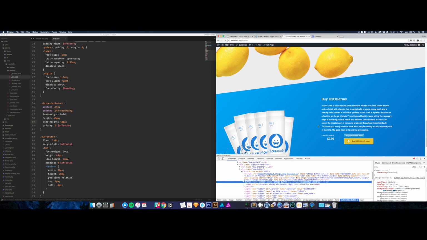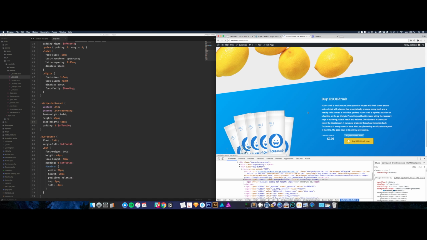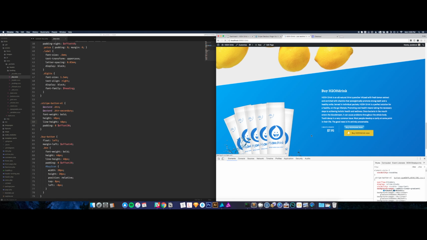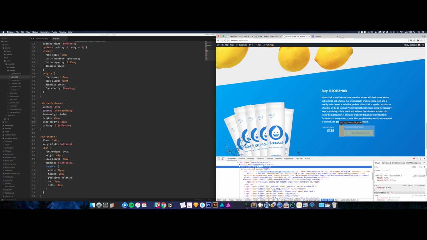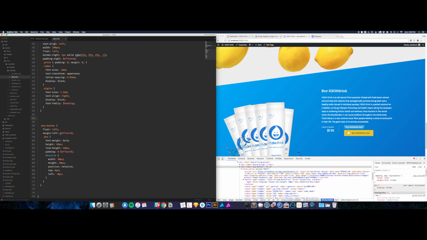Let's see if that works. Oh, I'm trying to resubmit a form. I don't want to do that. Okay, so that didn't do anything. Why not? So it needs to be inside of here. So let's try adding it inside here.